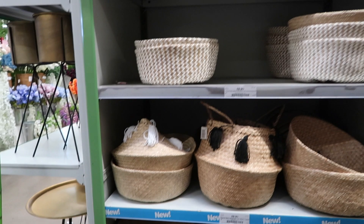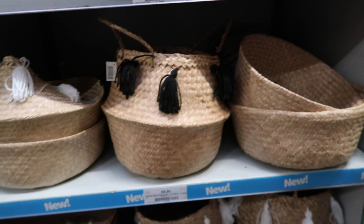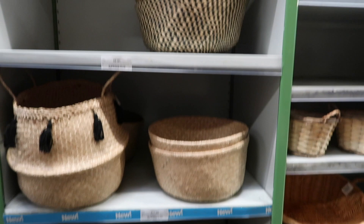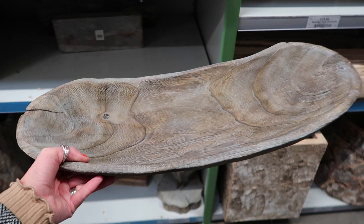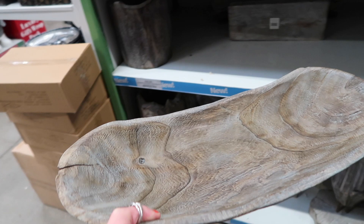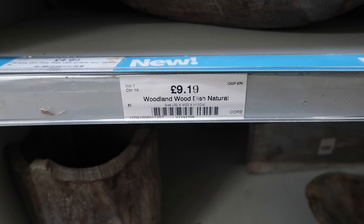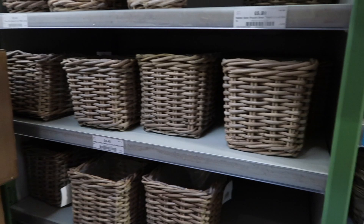Moving on to baskets — so many gorgeous baskets and such a great price. This one here is £9.99, great for storage. You can never have enough baskets around — you can put towels in, kids' toys in. I love the black tassels too. You could actually fill that with baubles at Christmas and it would make such a gorgeous centrepiece — I really like that. Very tempted — it is £9.19, which I don't think is bad at all. These are plastic lined so you can put plants and things in there as well. Those would actually be really good as a little waste paper basket too — they've got the plastic lining. I've been looking for a little bin for my bathroom actually.